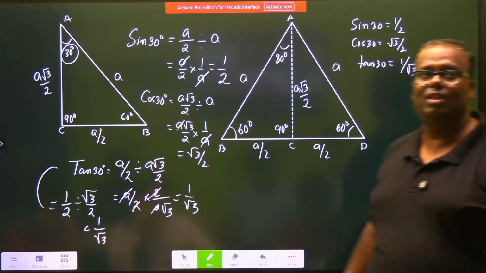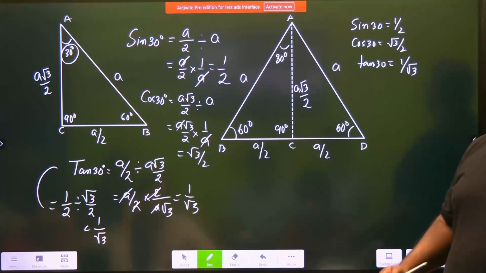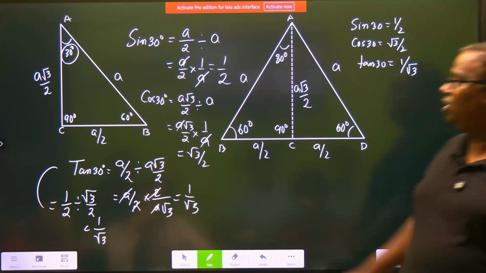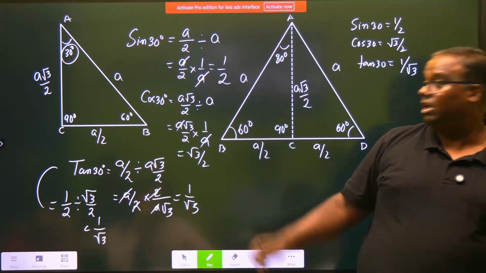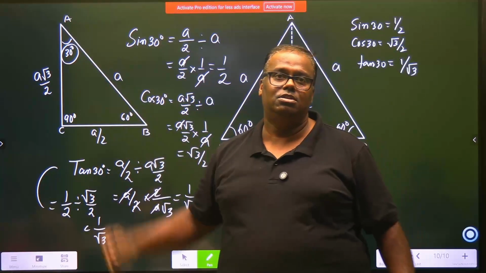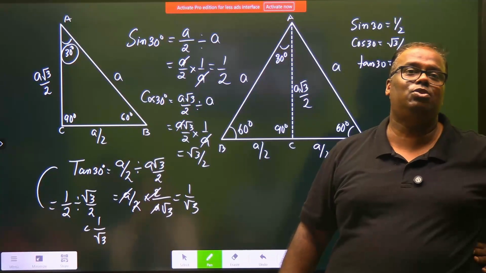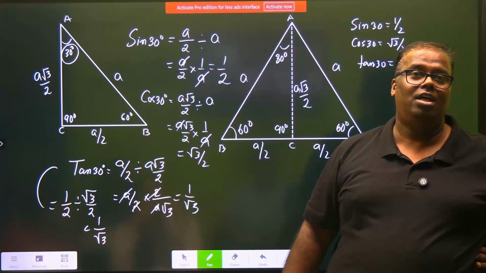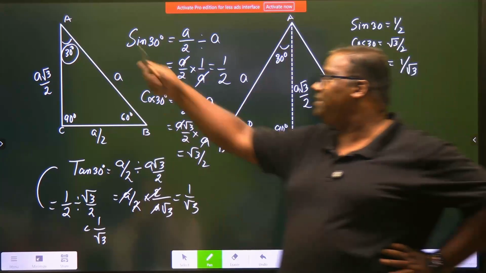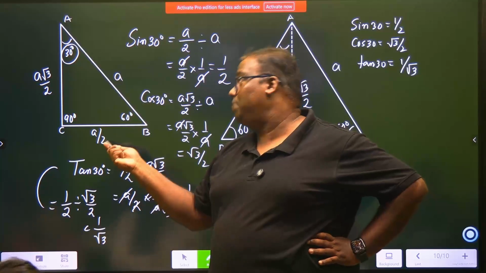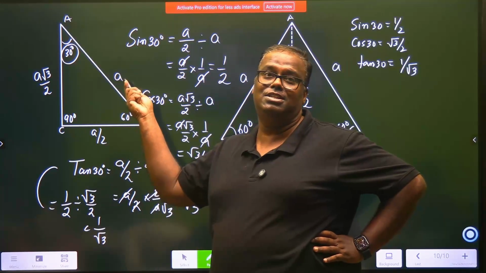So can you explain it once more? Which one? The sin 30. Have you understood this triangle or not? Tell me. So the 30 is your theta now. What is sin theta? What was the rhyme I told you? Sokatova. So sine is equal to opposite by hypotenuse.